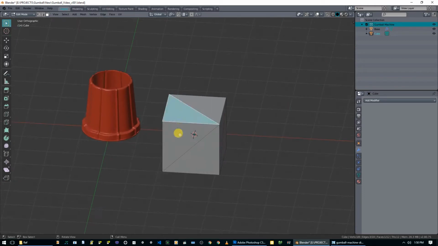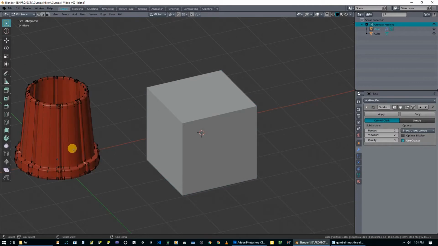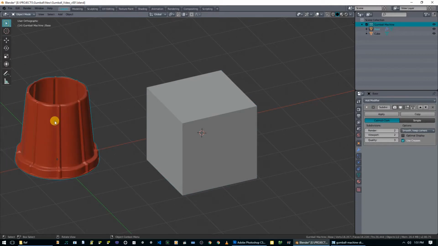Okay, so we have all of these triangle faces where each one has 1, 2, 3 vertices. Generally speaking, you always want to work in triangles and quads, and use triangles sparingly, only where necessary, but try to keep everything in quads. The reason why is because just like we use the subdivision surface on here to create these round, smooth edges, subdivision surface works best on quads. It works okay on triangles, but it works absolutely awfully on n-gons.